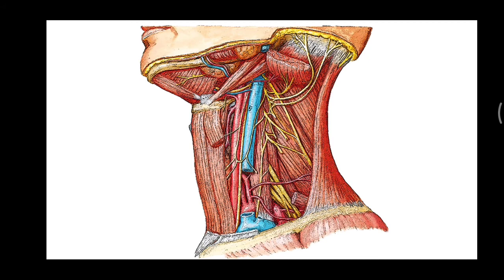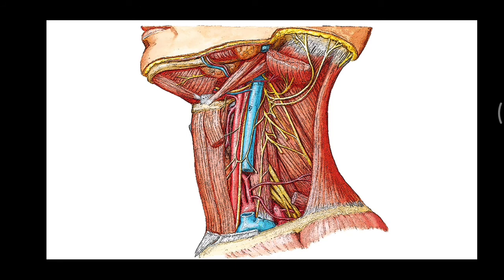Now we will move on to the supraclavicular triangle. It is also known as the subclavian triangle since it contains the subclavian vessels. It presents the following boundaries. Above, it is bounded by the inferior belly of omohyoid. Below, middle one-third of clavicle. In front, lower border of the posterior border of sternomastoid, which was removed in this diagram.